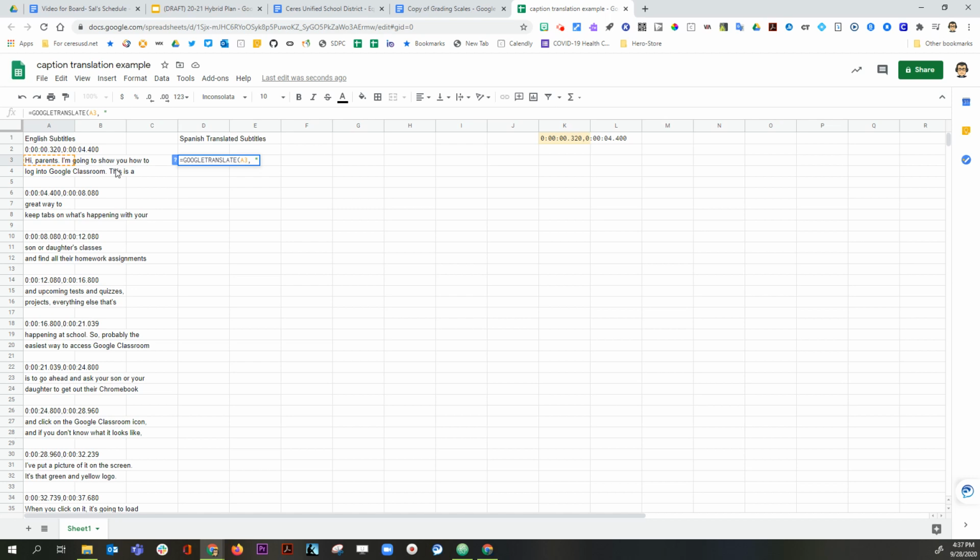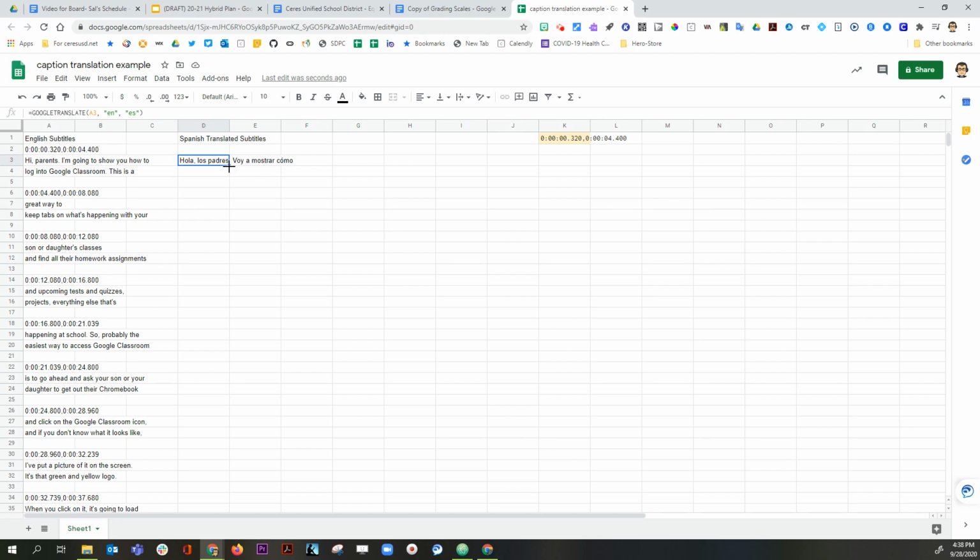This is English, so the 2-letter code is EN. I have to enclose that in quotes, and then a comma, and then I need the 2-letter abbreviation for the destination language, which is Spanish, and the code for Spanish happens to be ES for Español. Then I close my parentheses and hit enter, and voila, Google Translate has magically translated my text.